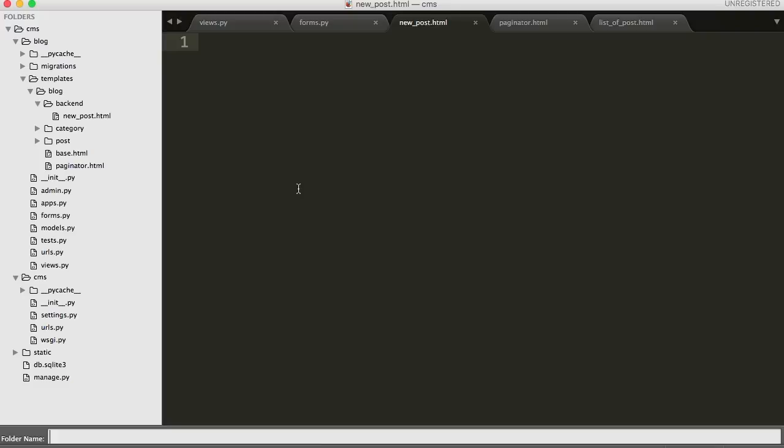Alright, cool. So let's go ahead and just set this up the way we did before. First things first, we're going to extend the base HTML. So percentage symbols, extends with an S. And then in here, we're going to do blog/base.html.